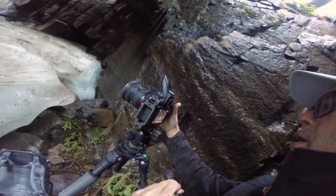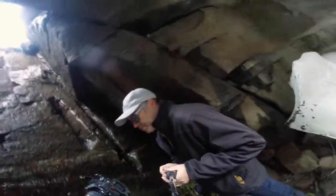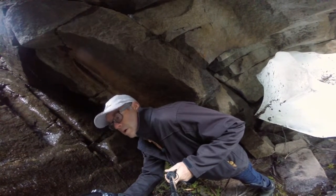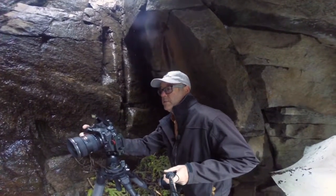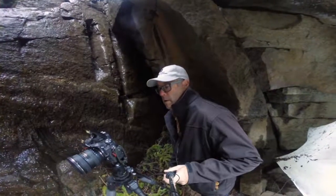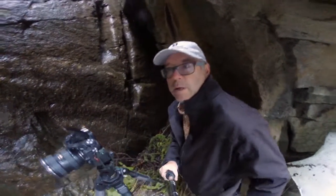Try again. Nope, not quite. So what I may have to do is just stack. Oops, sorry. I may have to just stack some exposures. We'll see. Oh, interesting. Alright, that's pretty cool. Now some detail stuff.